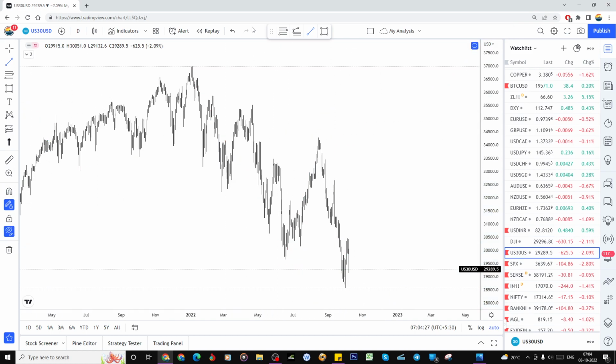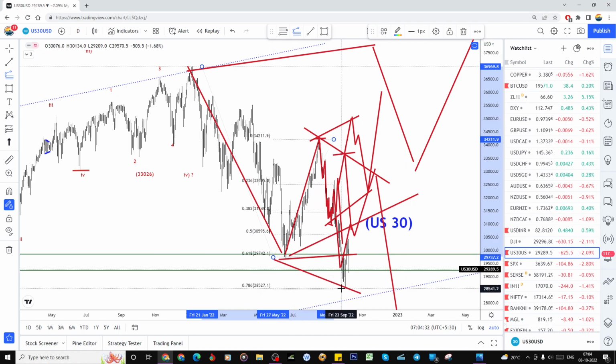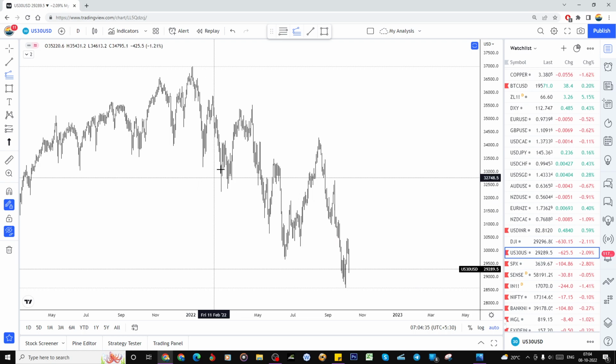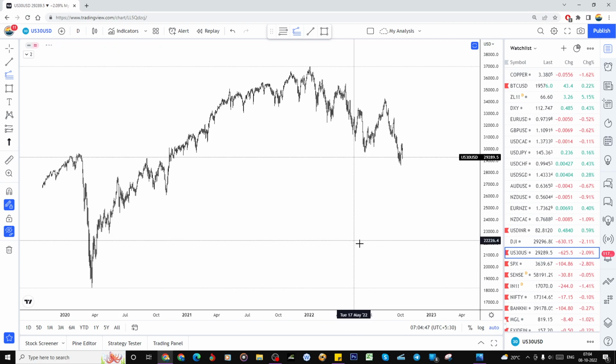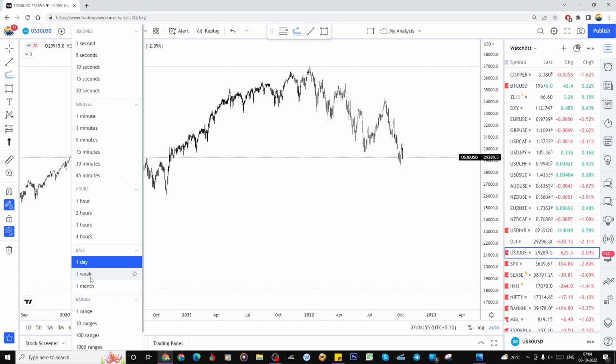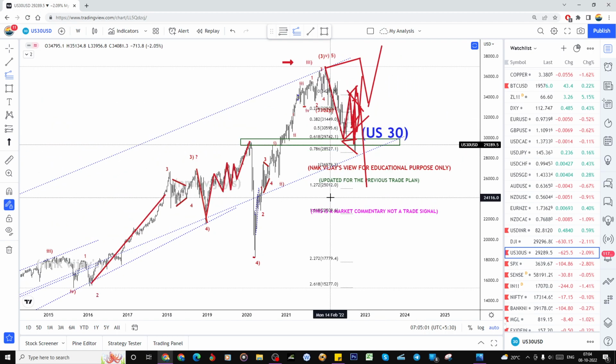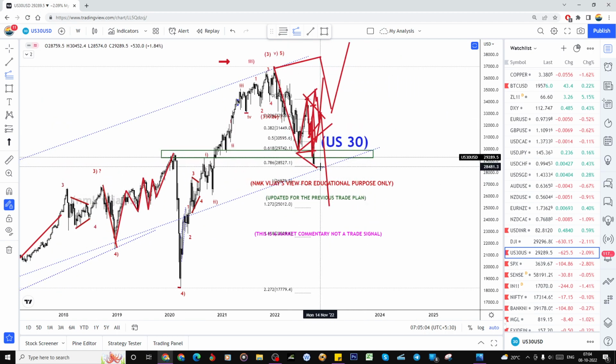But if you look at this 1786, in that case, this is the one impulsive, this ABC is a connecting wave, and this could be again one more impulsive wave, like this A, B and C. There is a chance to break this high again, but it won't be simple in my view. That's the thing we need to observe here, and it has already reached my target here. So I'm expecting only a little bit bigger corrections.